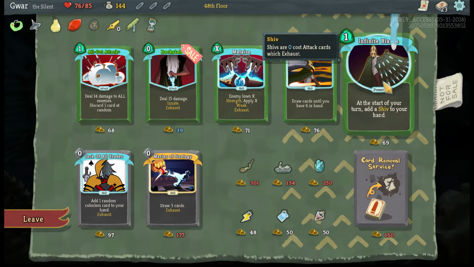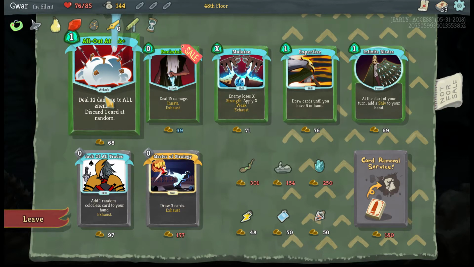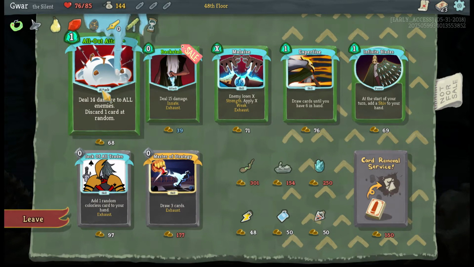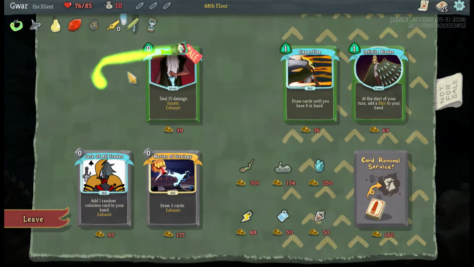This is an excellent ability because it's a little bit of damage for the entire game. 14 to all, and then a discard. This is probably what I want. 1 mana, 14... This is like die level damage. And nothing else here. Malaise is also worth picking up, I think, because there are 2 of them, and I'm going to want to use it on both.